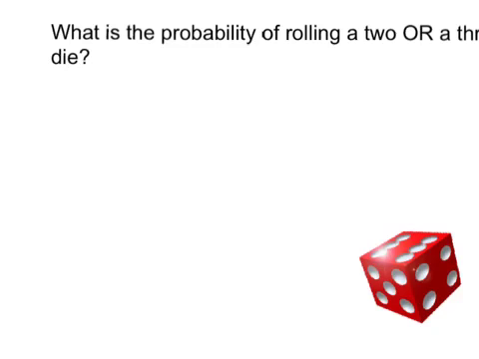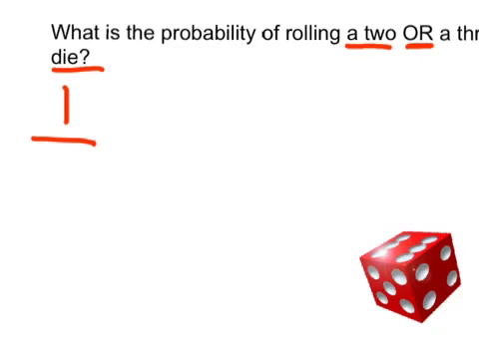Okay, for example 4, we have: what is the probability of rolling a 2 or a 3 on a 6-sided die? The or means that we're going to have to add the 2 probabilities. The probability of rolling a 2 and the probability of rolling a 3. What is the probability that we could roll a 3 or a 2 on a 6-sided die? 1 over 6. How many 2s are on this? There's 1 two on the die.